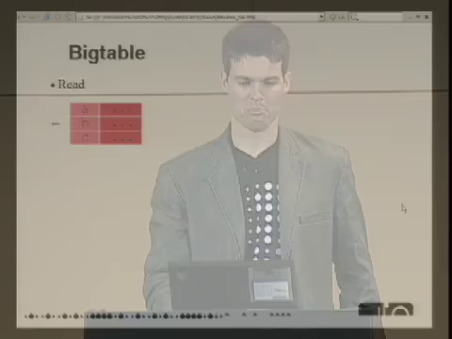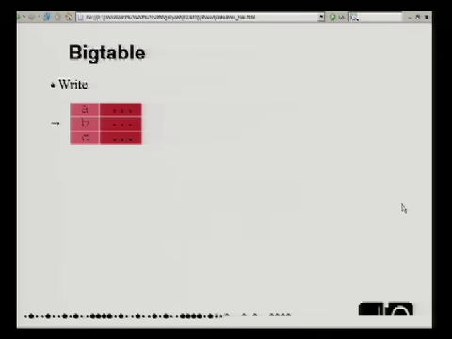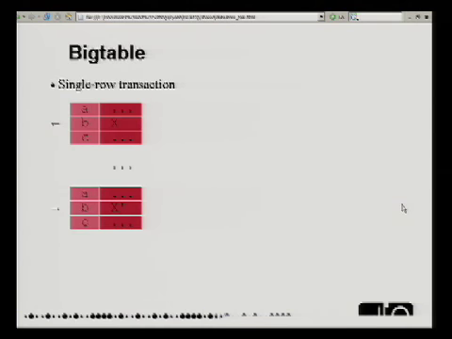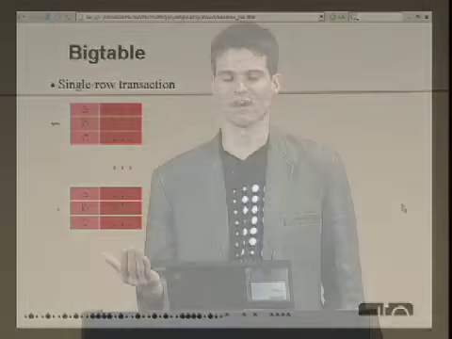So for the examples here, say you want to read B, you're going to pull out that individual row. Same with writing B. BigTable knows where to go to that individual row. Single row transactions, say you want to read B, operate on it, write it back.